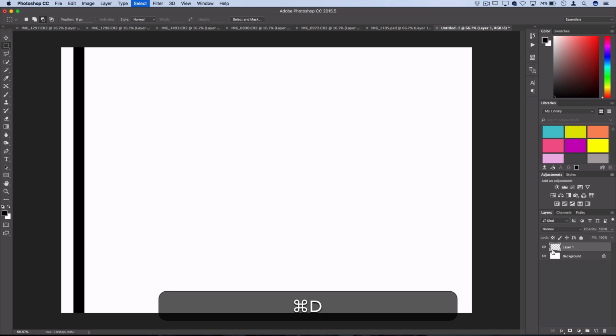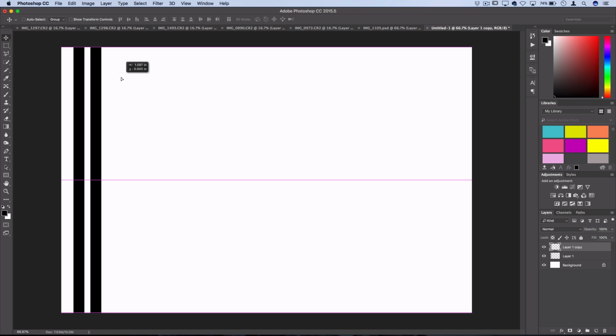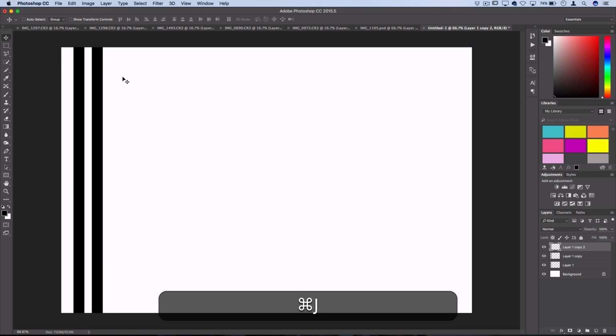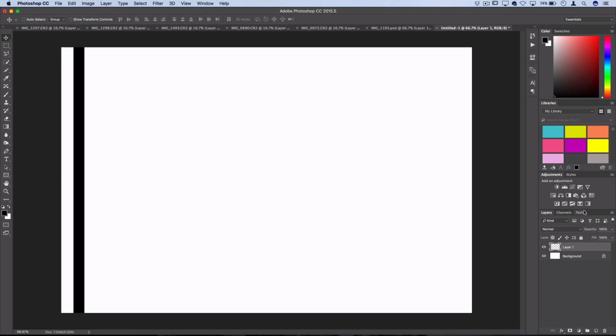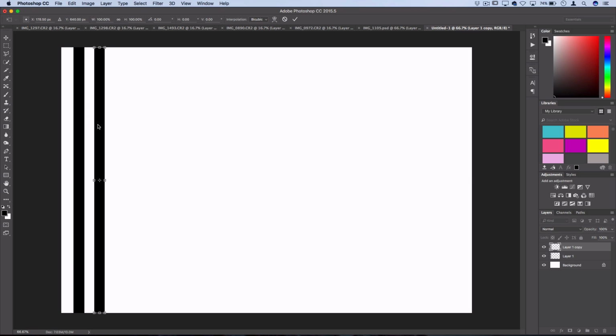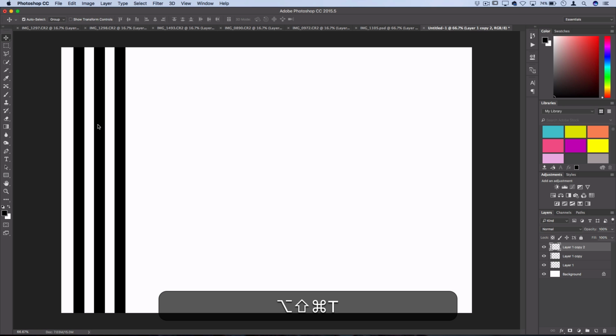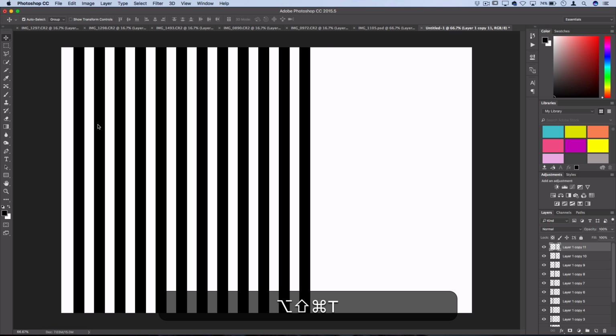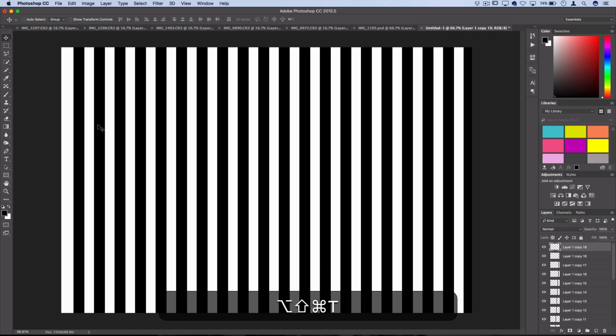And then I would have you guys just duplicate and move it, and then keep duplicating and moving it over and over and over. However, an easier way to do this would have been to create the first stripe, duplicate it, and then go to Edit, Free Transform, and then simply move it over however many spaces you wanted, and then use the step and repeat tool to fill the entire canvas with it. Super fast, much faster than duplicating things and grouping them and merging them and all that.